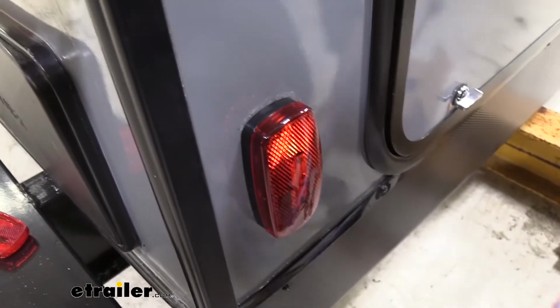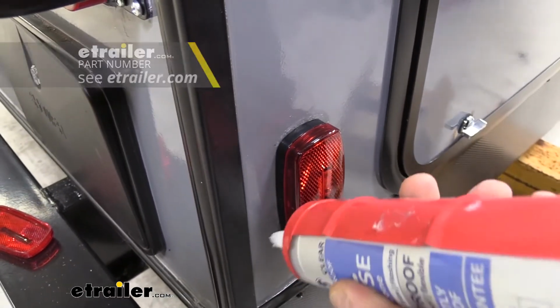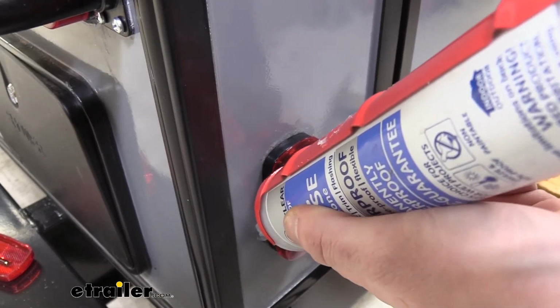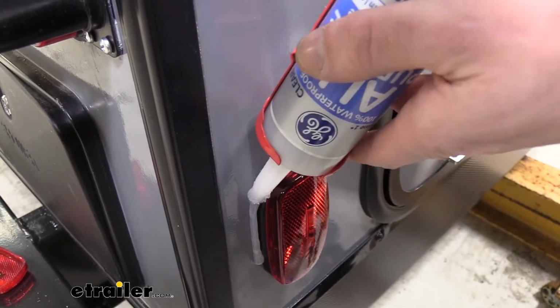We're now going to use some silicone here to seal it up. I'm going to go all the way around it. If you need some silicone, you can get some here at eTrailer. We do offer it in white, gray, or black. We are using clear today because it's the best match in color for our customer's motorhome here.